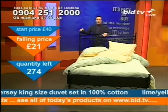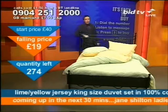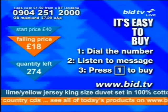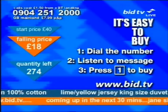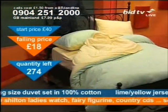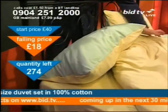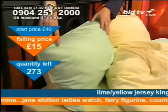If you want this, then all you do is dial the number at the top of the screen: 0904 251 2000. Pop that in your redial because it makes it easy to beat other people to it next time. One phone number for all of the products. Dial the number at the top of the screen and simply press 1 on your telephone keypad. You don't speak to anybody live — we've made it easy and quick. It's about 20 seconds to buy. What I've got is comfortable, soft bedding — ideal for your bedroom or for the kids' bedroom.